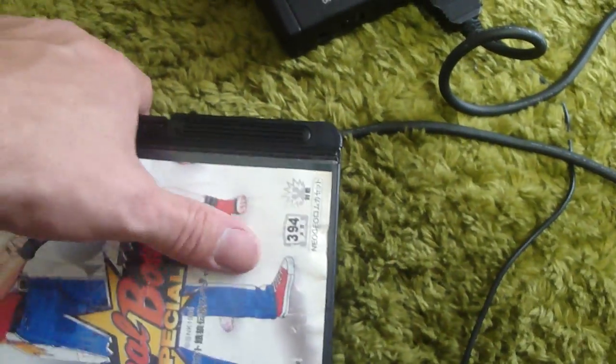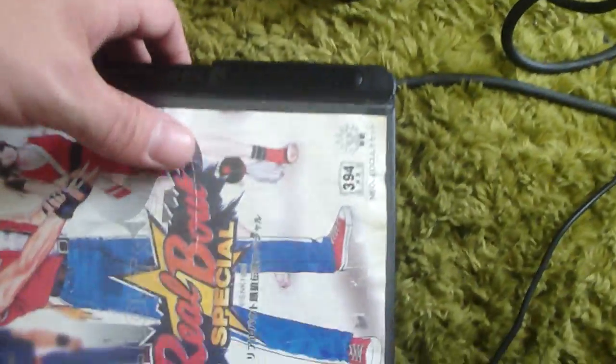But yeah, anyway, this one's working pretty good. So that's another pickup that I wound up getting, which I'm pretty happy to have. Aside from this insert, I'll get that remade, and then hopefully it'll look a lot nicer.